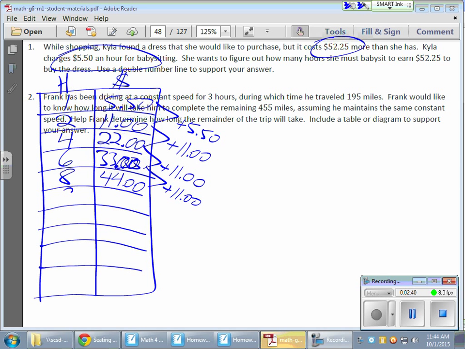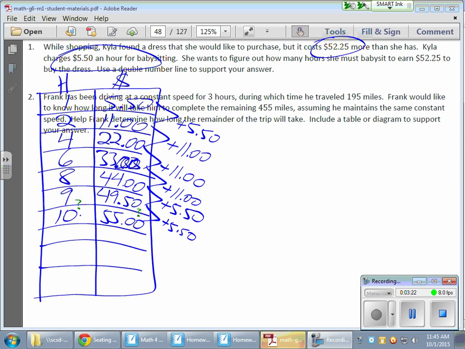So I'm going to go to a 9 and then a 10. If I go to a 9, that's 1 hour more, so adding $5.50. That's going to bring me to a grand total of $49.50. And this one is going to be yet another $5.50 because I added just 1 more hour, and that's going to bring me to $55. Okay, all right, so $55. Now I need a grand total of $52.25. I'm going to change colors here so you can see what goes on here, which means it's somewhere in between $49.50 and that $55 mark.